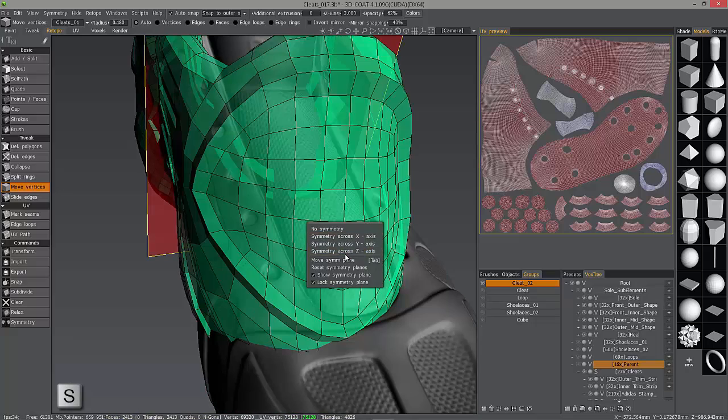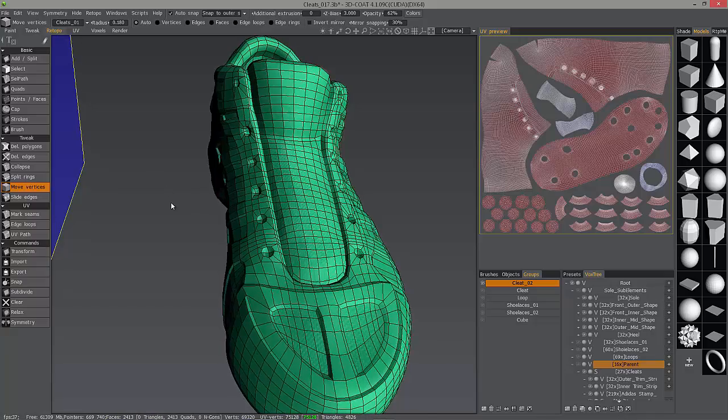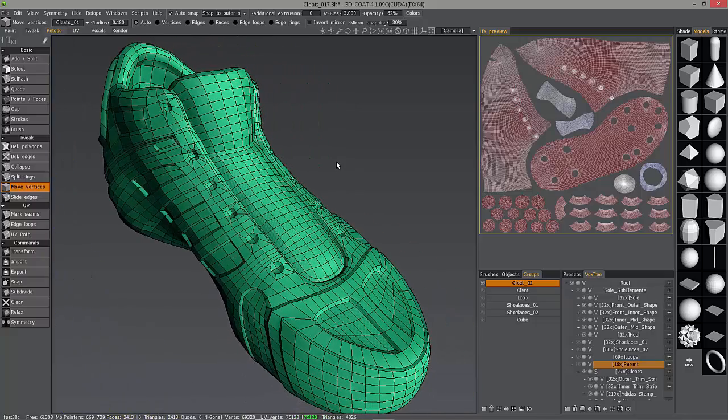Oops, Z-axis. You'll notice you have a mirror snapping option here. If this is too low, what's going to happen is you're eventually going to end up with a model with a lot of overlapping vertices, or just trouble here in the very center where that symmetry plane was. So make sure to give yourself about 30 to 40%. That way it welds vertices that are within a certain proximity of each other. So just wanted to throw that out there. I'll turn my symmetry plane back off.